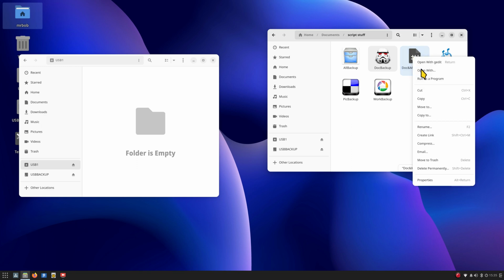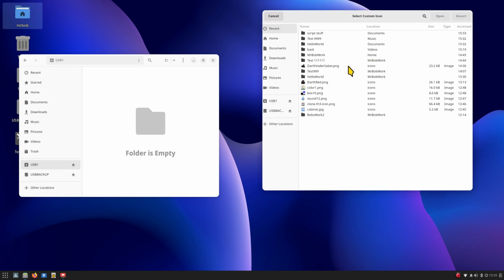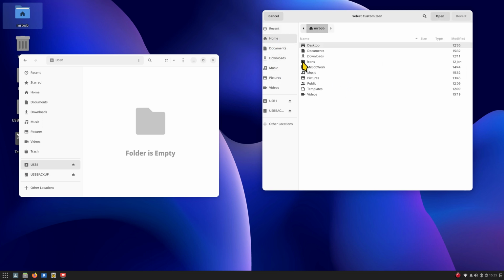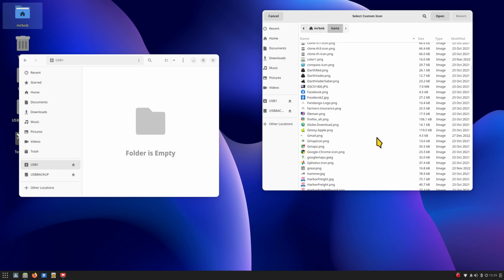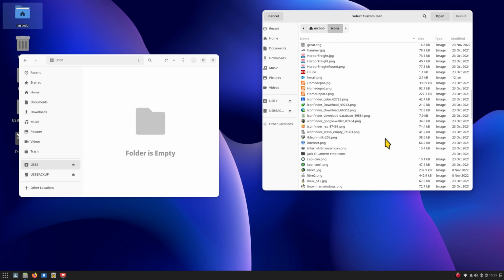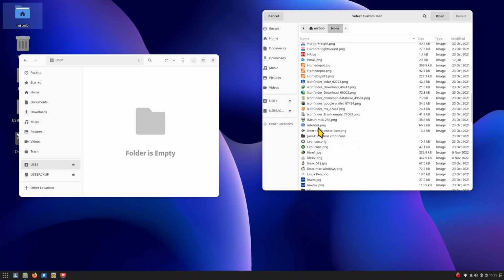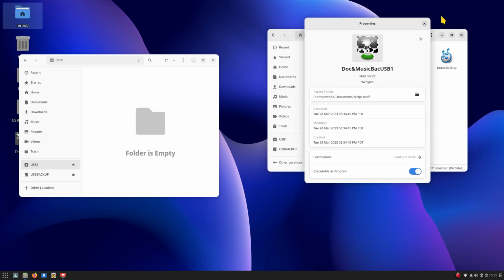What I'm going to do is right click on this thing and hit properties. And I'm going to click on that icon and change the icon to something custom. So I'm going to go over to my custom icon folder and go find something. It could be anything, actually. I don't even know what that is. I think it's a cow. Or it's a splatter. Okay. In either case, it's just an icon.